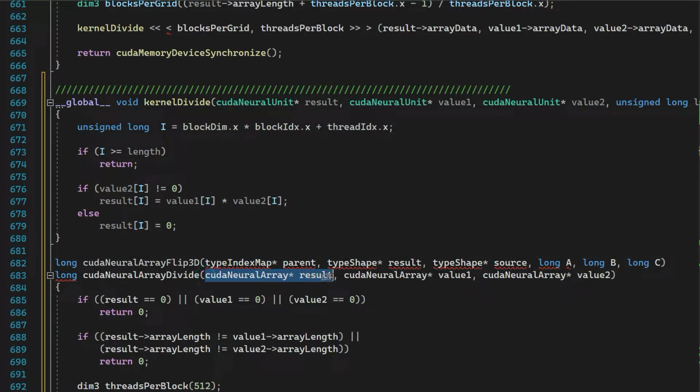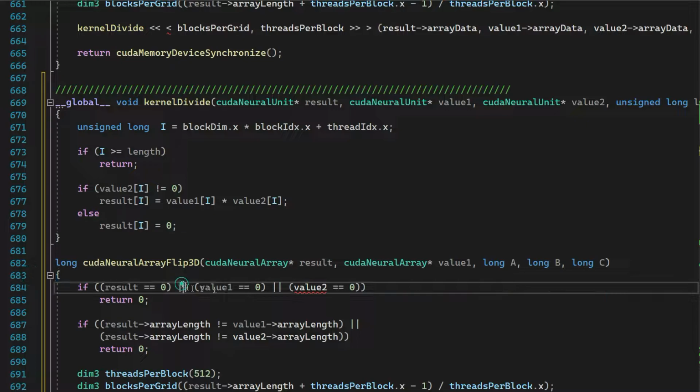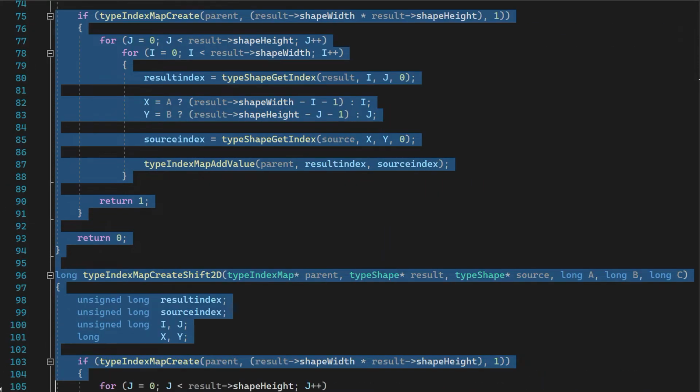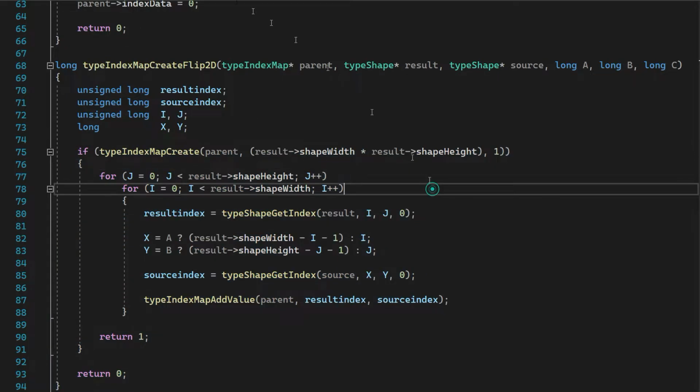CUDA neural array result, CUDA neural array source. Okay, CUDA array result and source. Okay, we need to copy everything exactly. Now we need to figure out exactly what we need to do here.